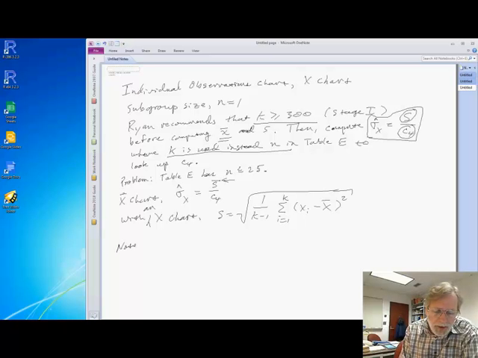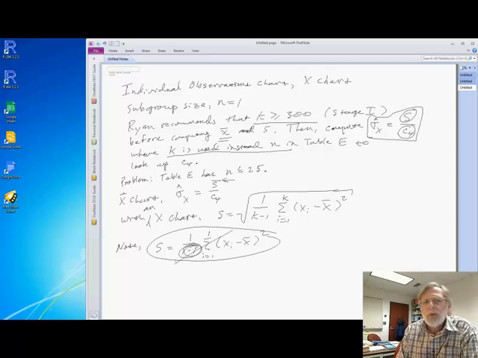So just to be clear, you can't do this. Because you get this. This is a no-no. So this doesn't work. So we don't compute within subgroups because subgroups are of size 1. Moral of the story, if you want to compute the standard deviation, you need 2 or more observations. But Ryan is saying, I want to see 300. So what are we going to do if we can't use the table to get C4 because it only goes to 25?